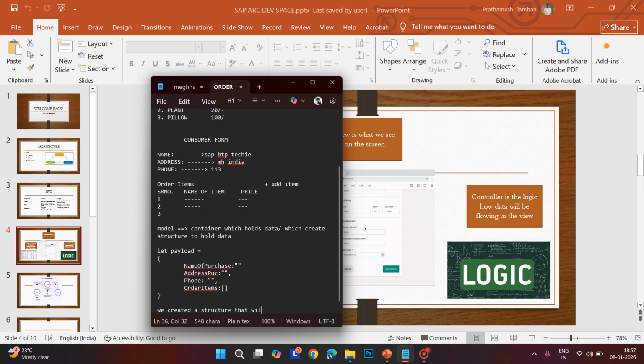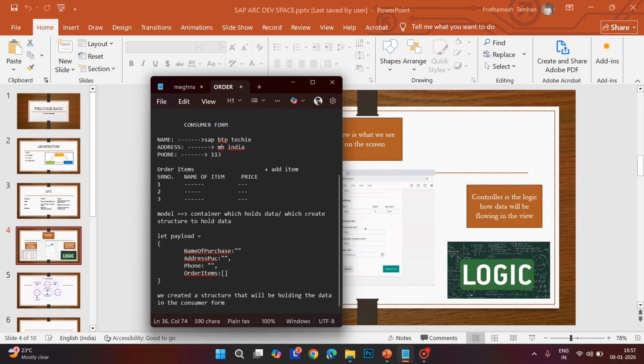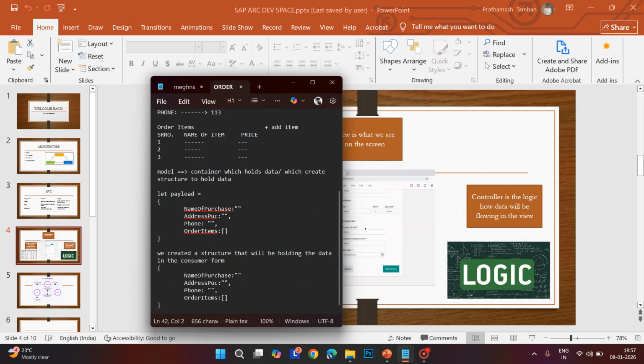That will be holding the data in the consumer form. How will it be holding it, let us understand. The process which connects our model to the user interface, because we see an input tag, we see a text, we see different kinds of tags on the screen, a value help, a drop down.